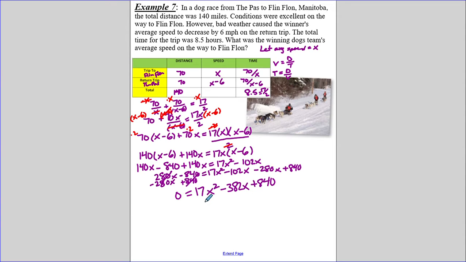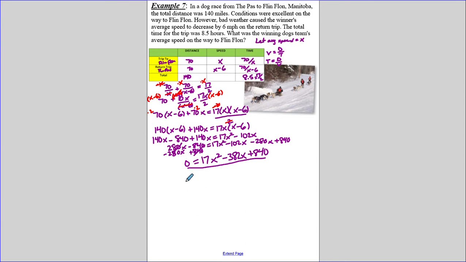This is a hard trinomial like we've never done before, because all of our hard trinomials up to this point we've dealt with relatively small numbers and have been able to work with them. Luckily, we have a system or a formula that we can use where we can solve any quadratic equation, and maybe if you think about it, you'll be able to come up with what that is that allows us to solve for any quadratic equation. And in this case, I'm talking about the quadratic formula.